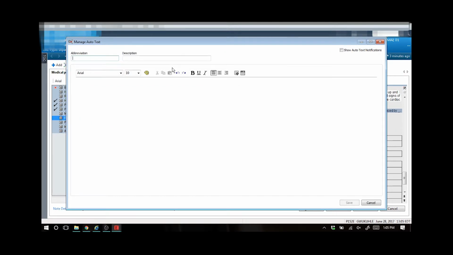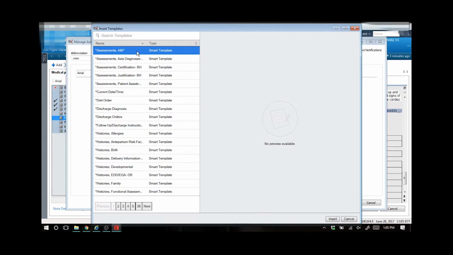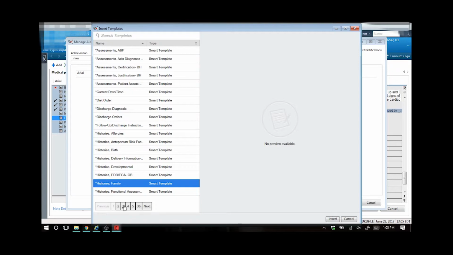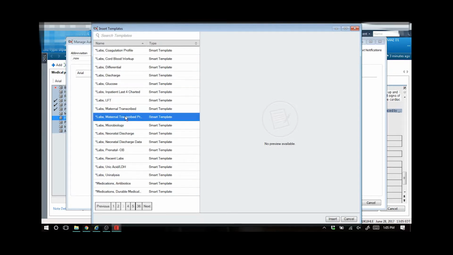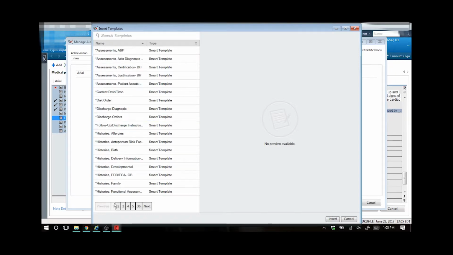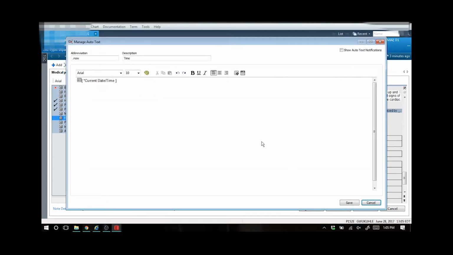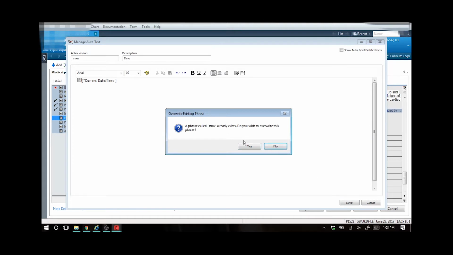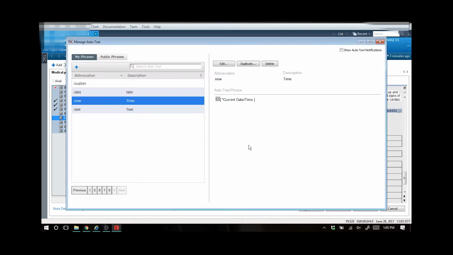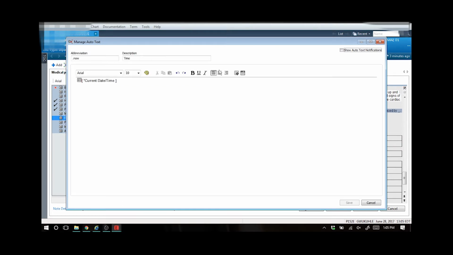And for another example, I want to show you how to make a timestamp. So if you use this icon here, you can click, and these are templates that Cerner allows you to put into your smart phrases. So there's a large number of templates. There's vital signs, there's labs, there's certain history and physical parts that you can create. But if you look up here, there's one called current date and time, and this will actually add a timestamp to your smart phrase. And so all of my smart phrases actually have a timestamp in the beginning of them. And you can also have a timestamp dot phrase. So this is my dot now dot phrase, which has a timestamp in it.